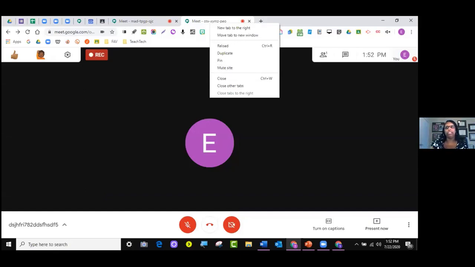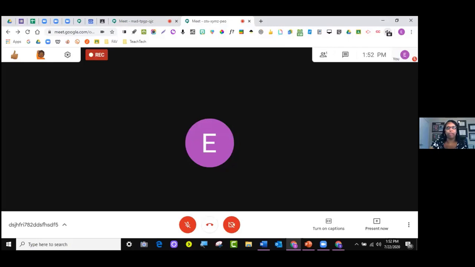So if you download the extension Mute Tab, notice what it did. I'm on this tab and I clicked. You see that M? That means that tab is muted. So I can mute the 10 tabs, and when I want to be in breakout room 1, I just click it open and click unmute. Now I'm hearing them. Notice this one still says M, so this one is still muted, but it's still recording in both rooms.